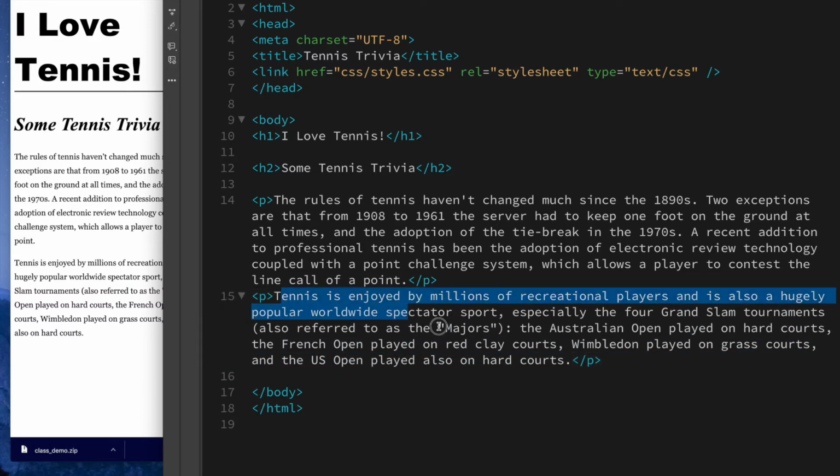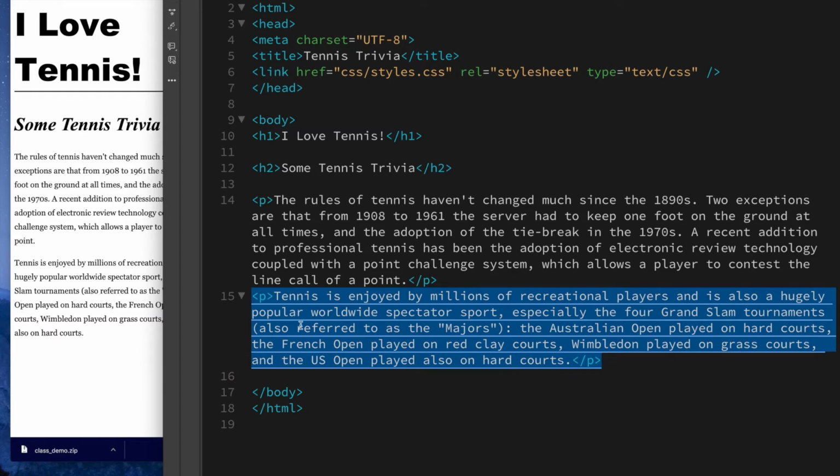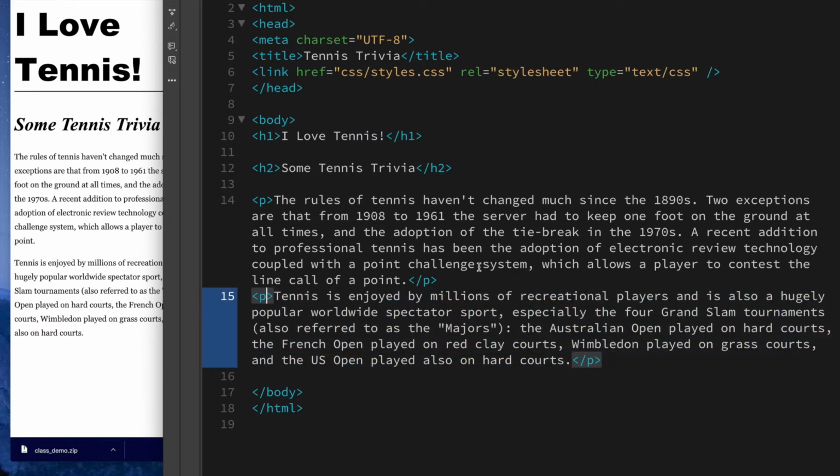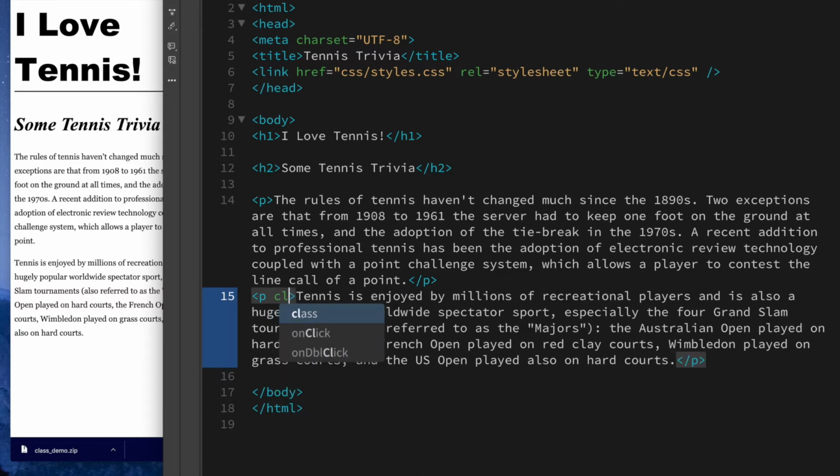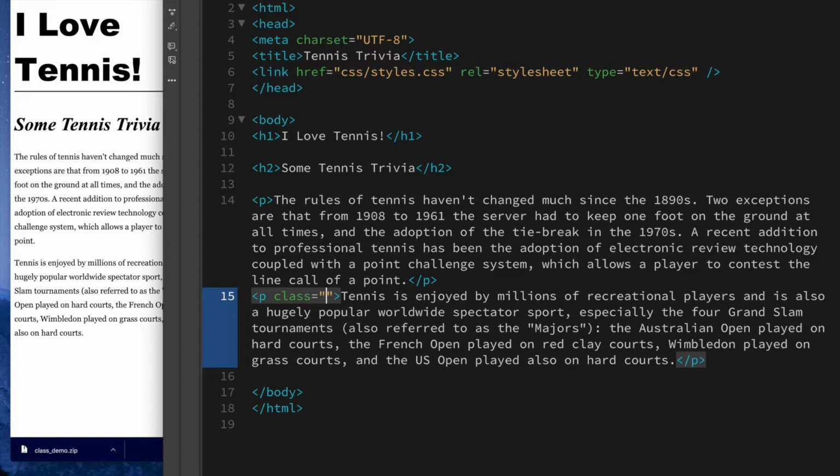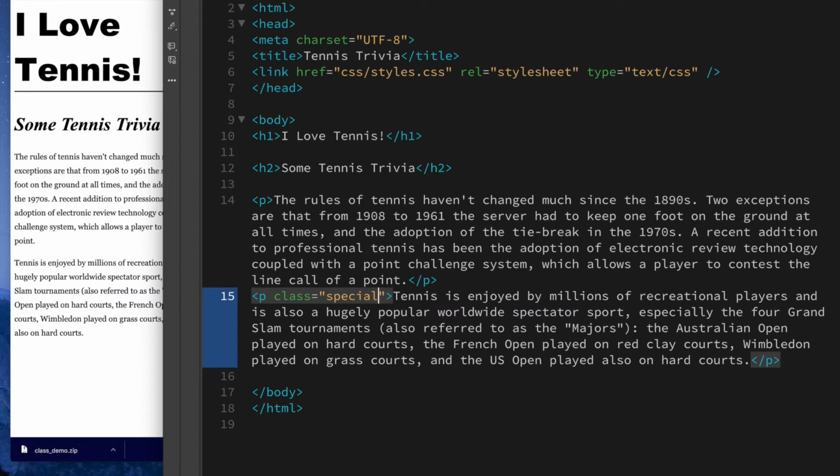If we want to affect this entire paragraph, then we're going to put the class right on the element. So you're going to do p space class, and then give it a name. Don't give it a name based on the way that it looks. Give it a name based on the content, or what it's trying to do. So we'll say this is our special paragraph. You only have to put the class on the opening tag, not on the closing tag. It knows automatically that the class should end here because the class is an attribute of the paragraph element.